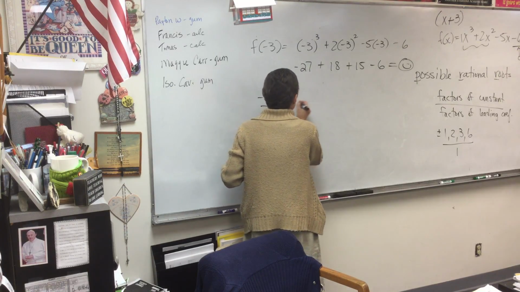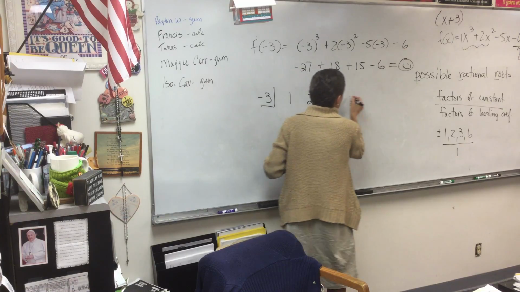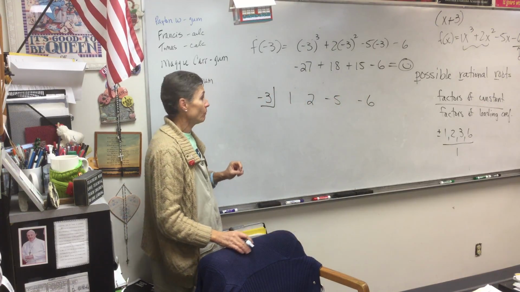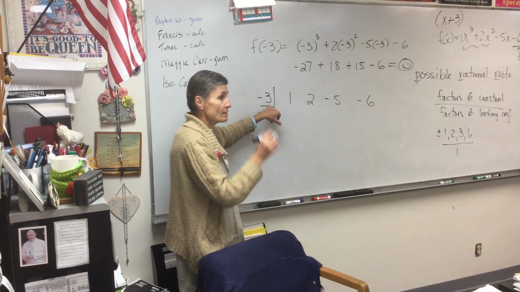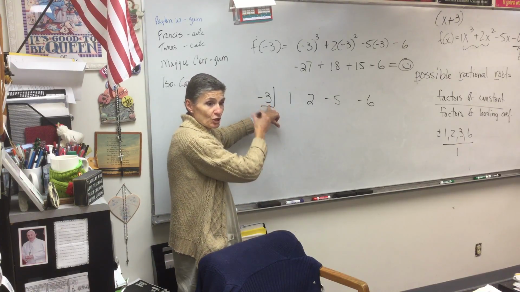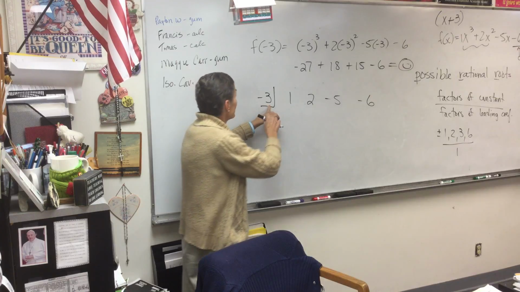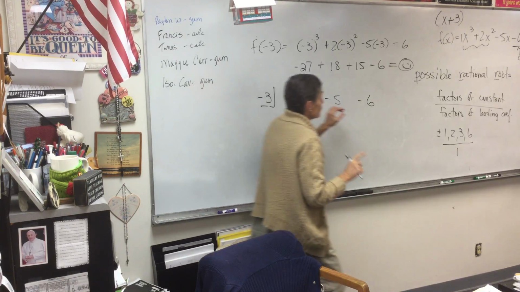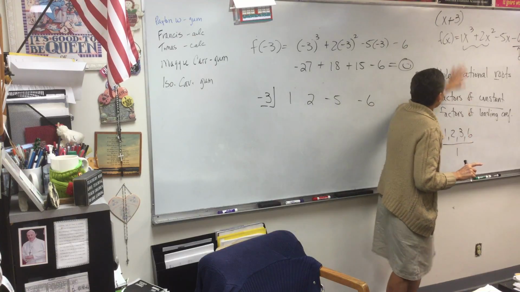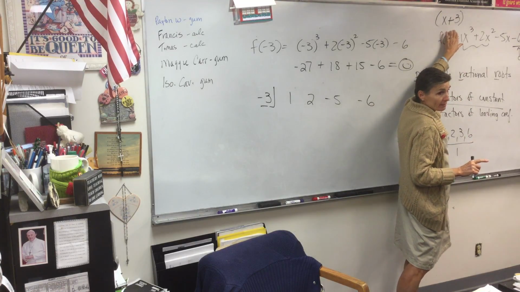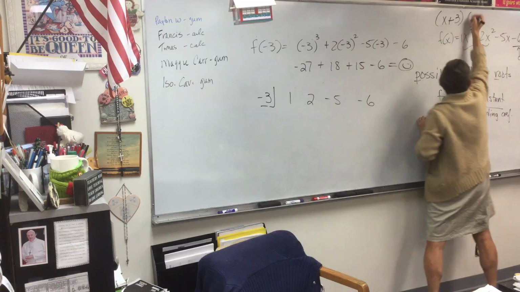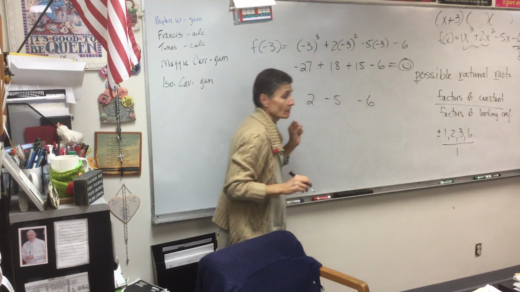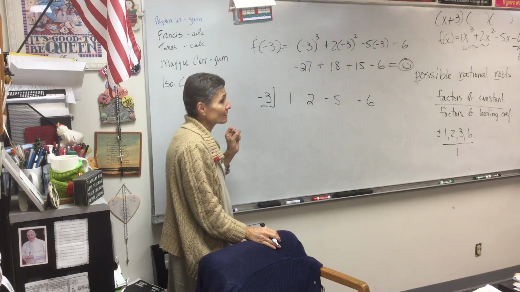You have all done this before. I checked with your teacher. We've done synthetic division before. So out here in the box or the circle or whatever shape you put out here, these are our possible rational roots. Our factor is x plus 3. Remember, we're trying to build this into factors so we can graph it. It's a big problem. There's a lot going on.